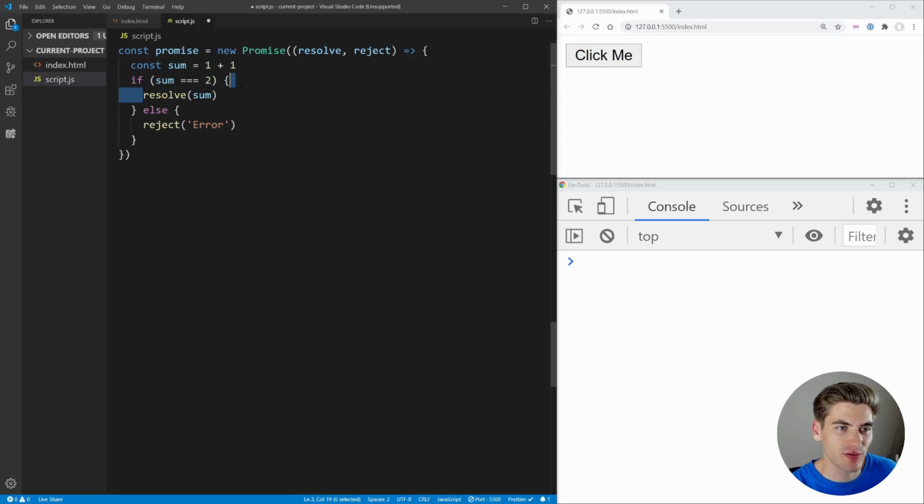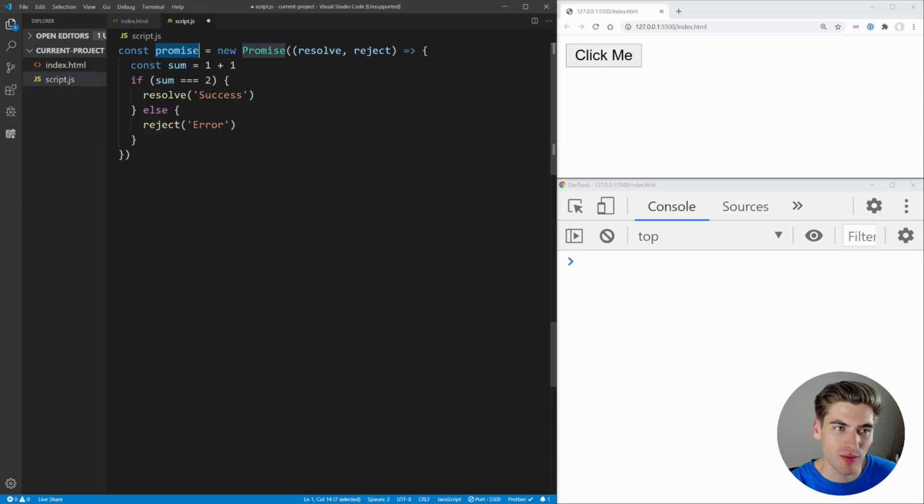So now we have successfully resolved and rejected. And a little bit more information, this resolve and reject variable, these are functions. And these functions are what are going to run, telling you if you got a true or false result, essentially if your promise succeeded or if your promise failed. If it succeeded, you call the resolve function and you pass it whatever you want. It can take one parameter and only one parameter, and you can pass whatever you want, or you can pass nothing. So let's just, in our case, say success, just so we can really easily see what happens.